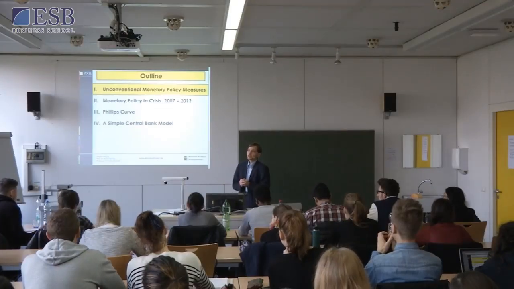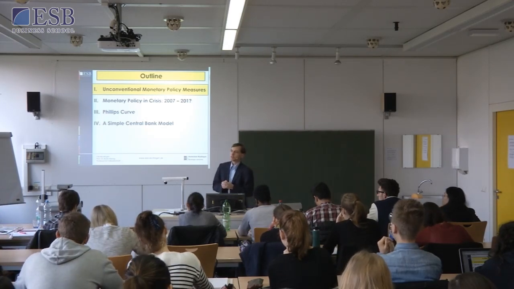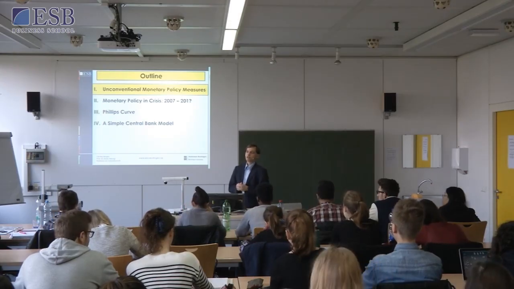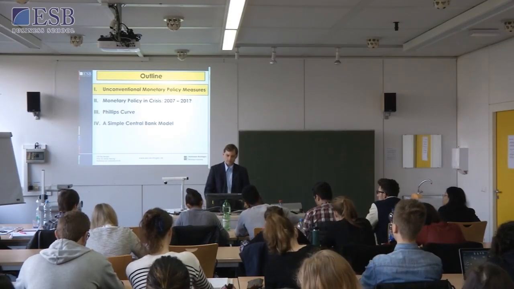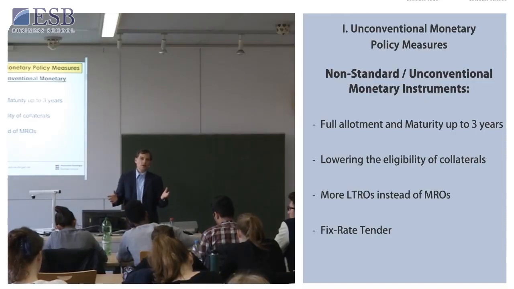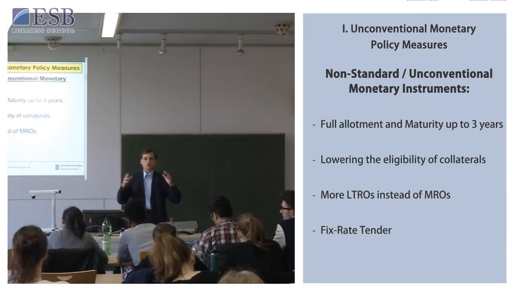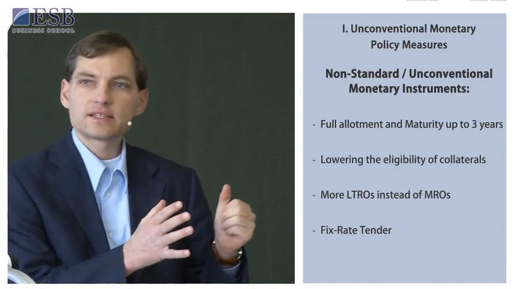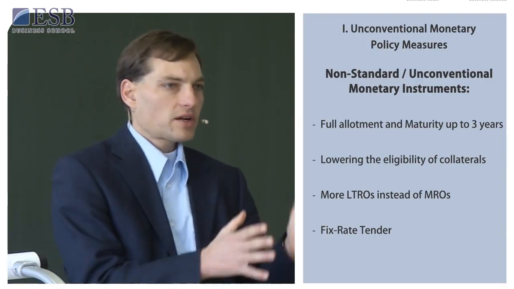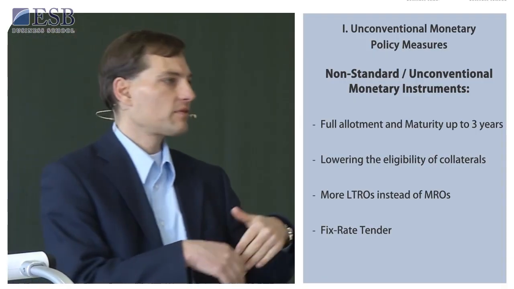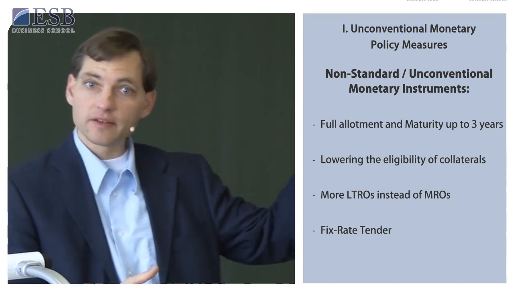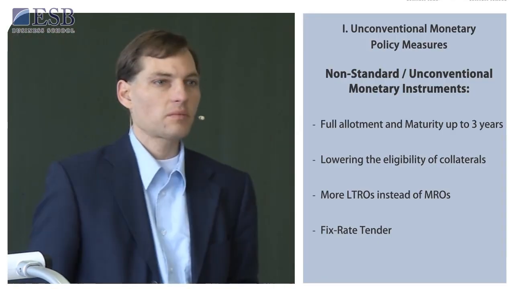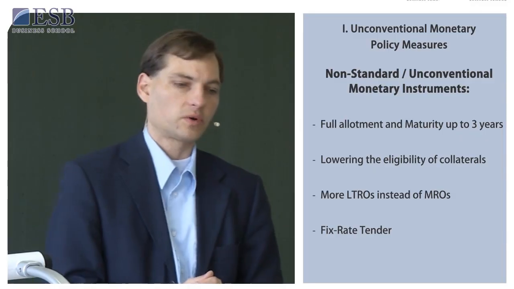So let me start now with the first point, and that is the unconventional monetary policy measures implemented by the European Central Bank since the onset of the financial crisis 2007-2008. So last time we learned a lot about these open market operations. I showed you a table with these main refinancing operations, long-term refinancing operations, in short LTROs, structural operations, fine-tuning operations, and at the same time we have these standing facilities. They define the corridor, and then we have these other open market operations to bring the market interest rate, the interbank market interest rate, as close as possible to the middle of the corridor.